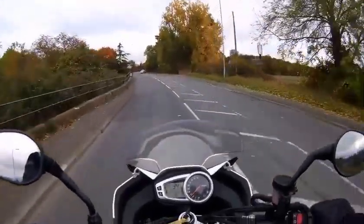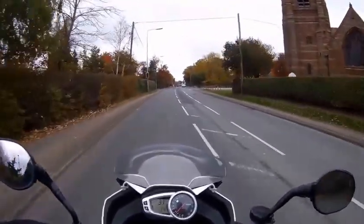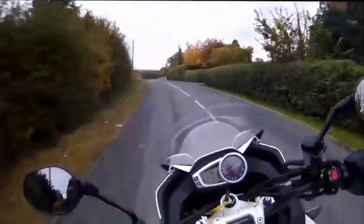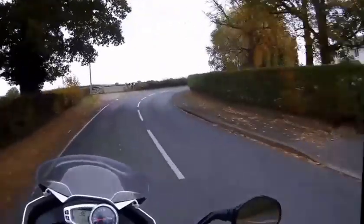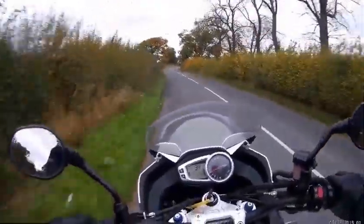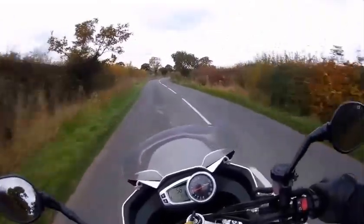It's probably got better tank range and good two-up accommodation on the back. I wanted to bring Jamie and give him a go on the back, but the test ride insurance from Bill Smith's only covers just yourself. Even this stuff feels a bit top-heavy. I know it hasn't got a full tank — it's about half full — but it just feels a bit ponderous.